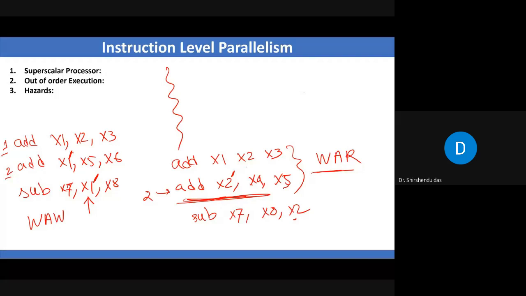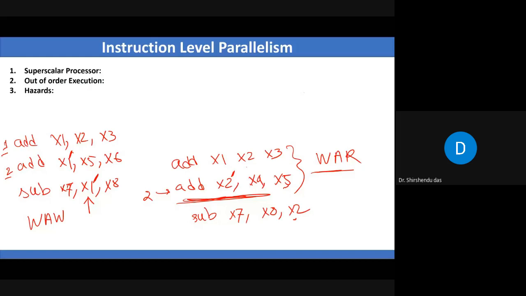So whatever I have discussed in this slide are advanced concepts, but they are for a single processor, right? I never mentioned anything about multi-core here. So the processors that you have assumed in 1998 or 1999, that is Pentium 3, Pentium 4, in those processors also these techniques are there. It's not a new technique, because the algorithm that I'm saying, Tomasulo, was proposed in the 1970s. So the single core processors that we know from the 90s also used these techniques to improve the speed of a single core processor, right?